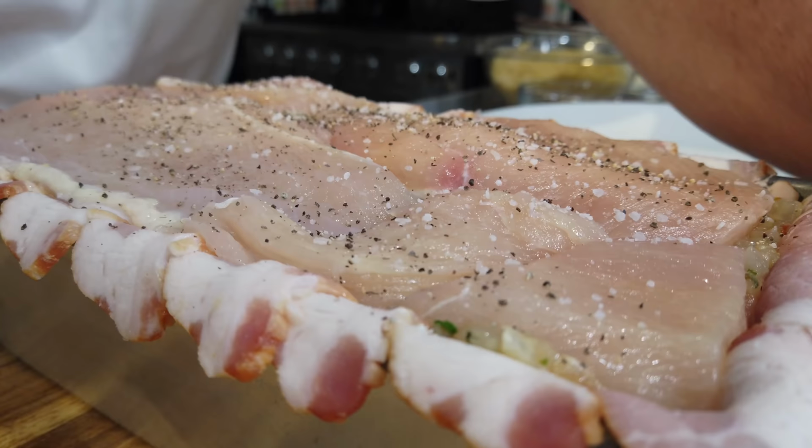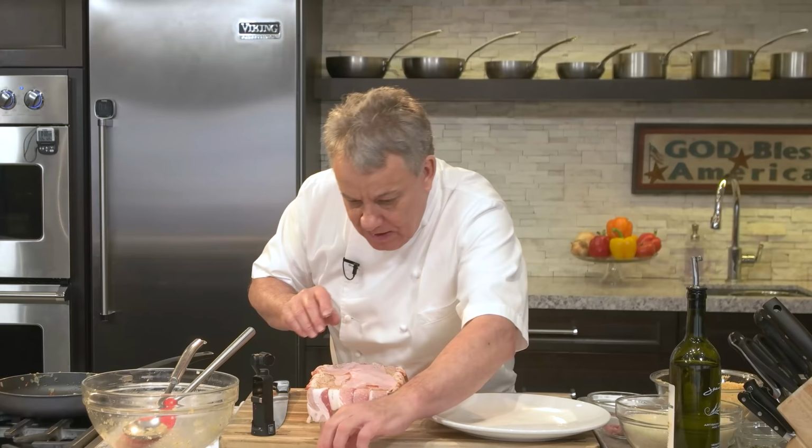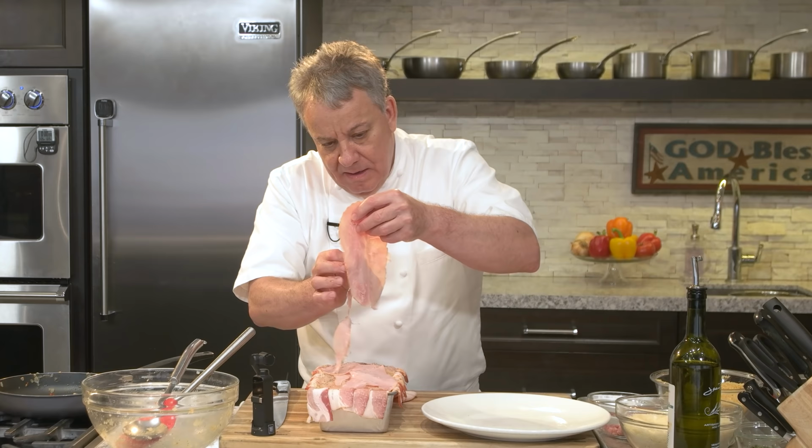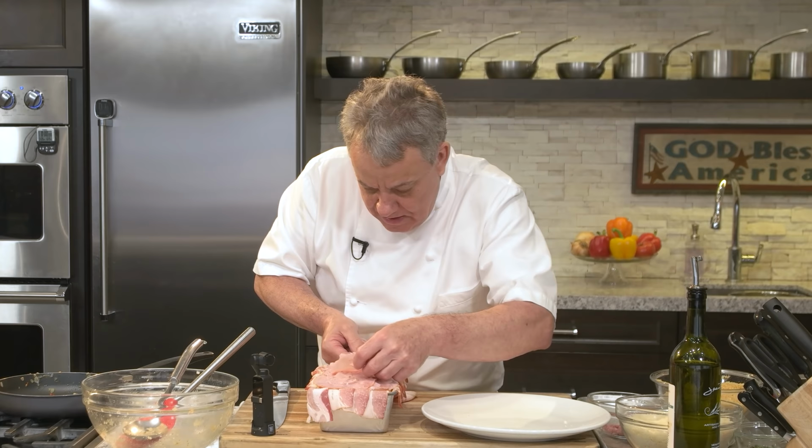And now we're going to put our ham, okay? And like I said, don't worry if it's all broken pieces of it. You'll never know it, I promise you. Put it right in there, see? It'll look beautiful no matter what you do. I promise you. You see? There you go. Mamma mia. All right, good.